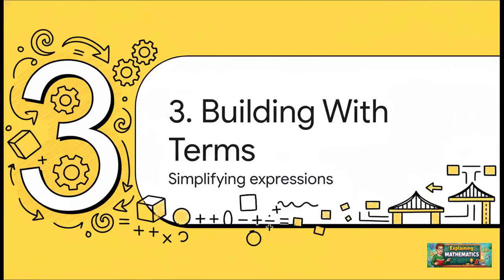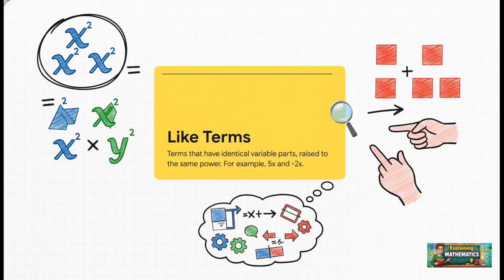Okay, so we've got our ingredients: terms, variables, coefficients, and constants. Now let's see how they actually work together, because the real key here is learning how to combine and simplify them. That's what makes these expressions so powerful, but also manageable and, well, easy to work with. The big secret to simplifying polynomials is this one little concept called like terms. And it's a super simple but absolutely vital idea. Here's the deal. Terms are alike if they have the exact same variable part raised to the exact same power. The number out front, the coefficient, can be totally different, that's fine.